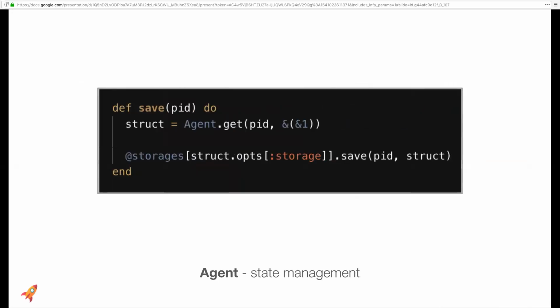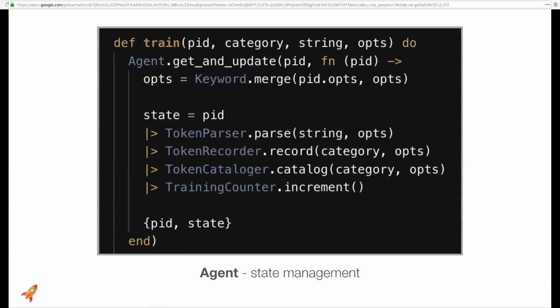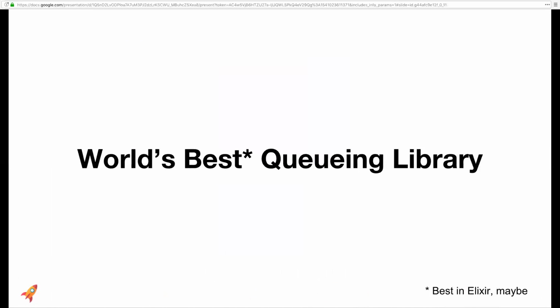So here's an example of fetching the state by essentially remembering and getting the PID. Now here's another example of using agent, because a lot of times you have a PID already, you want to make an update. So instead of calling get and then somehow updating it, there's a shortcut function, get and update, and then you do your thing and return the PID in the new state, and that will actually update the agent itself. So that's basically how we manage states in Elixir in a nutshell by using agents.